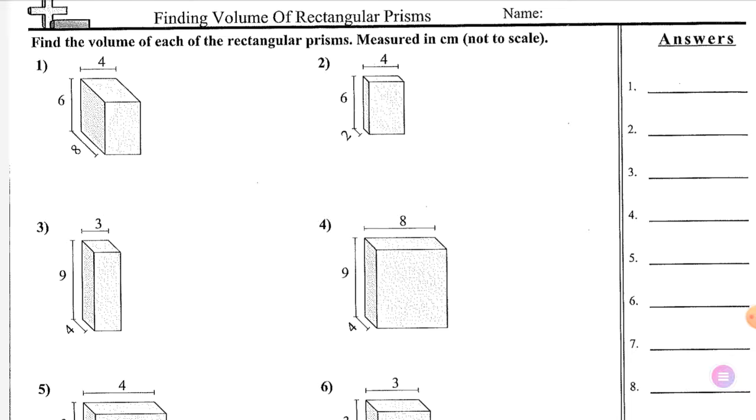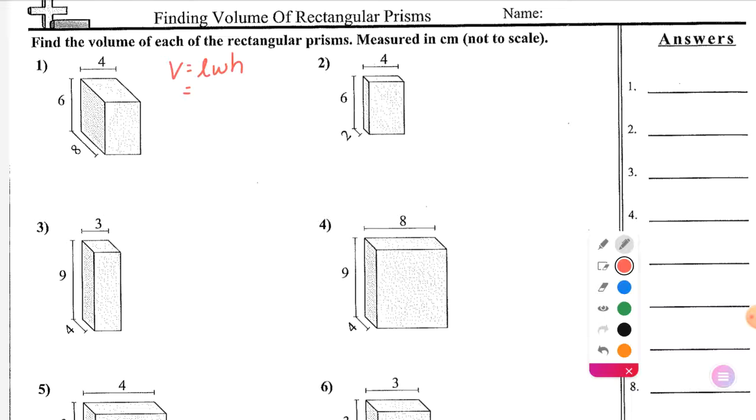What is my formula, Leo? V equals length times width times height. So same thing, we're going to rewrite. Why are these ones a little bit easier? Yeah, I don't have to count the length, the width, and the height. Which ones would be my length and my width? Ellie? 6.